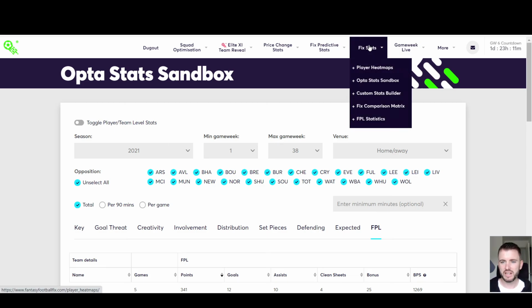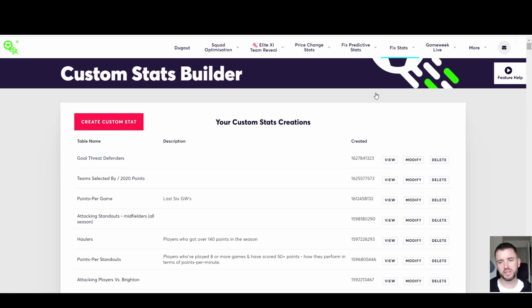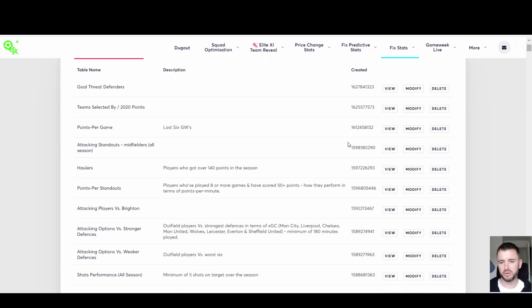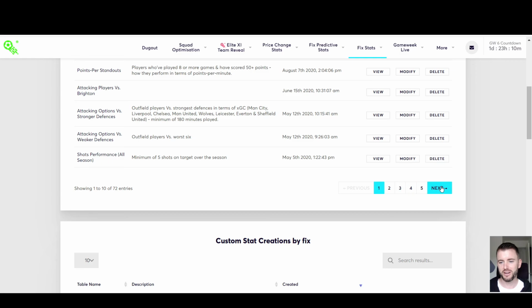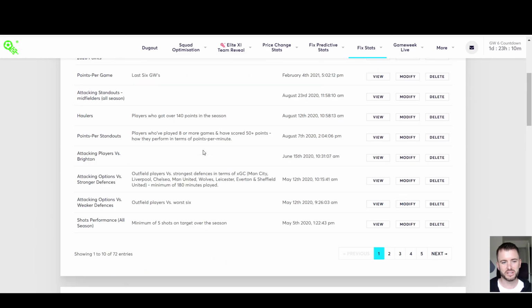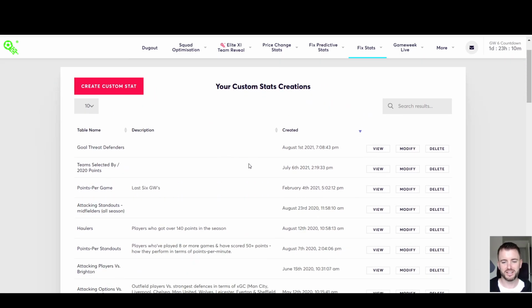I'm just going to flesh that out one little bit as well before we call this to an end, and that is on the custom stats builder. Basically it allows you to build out your own tables, and you can make them private or you can make them public. I've been playing around on these for years, so you can see I've got loads and loads and loads of tables that I've made, 72 tables that I've made and changed and modified over. So this is one I made Blue Peter fashion earlier on this season, or before the season begun, I guess.